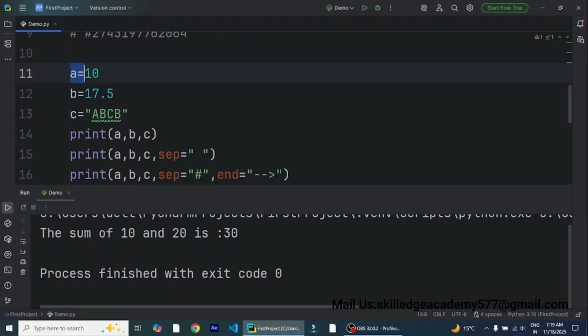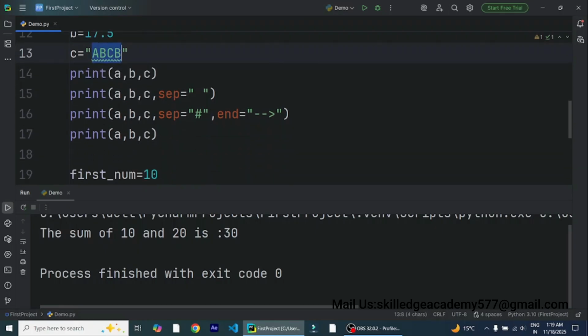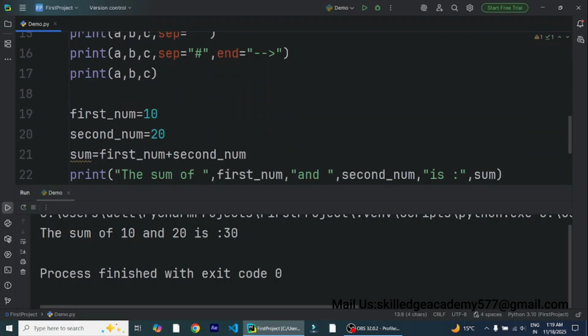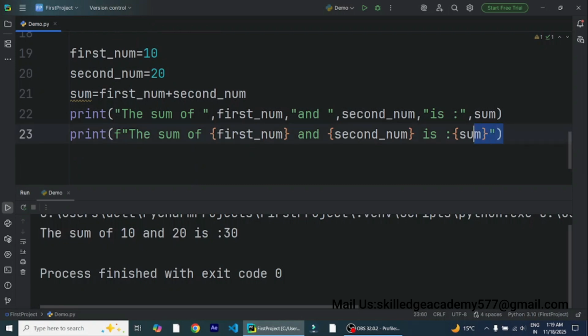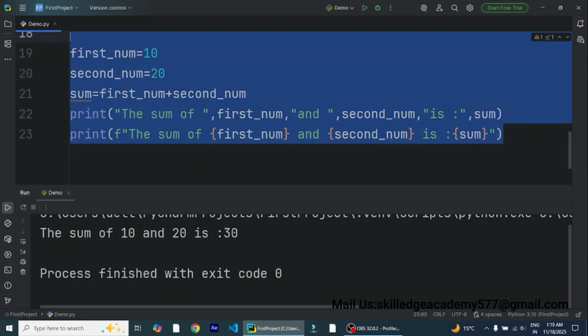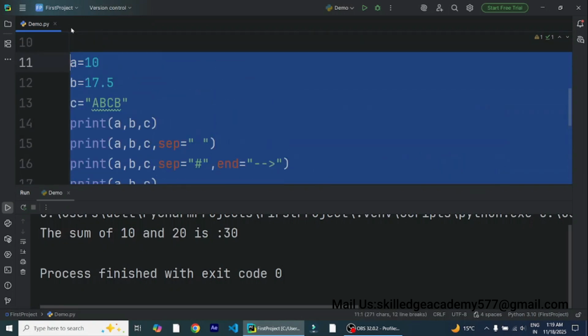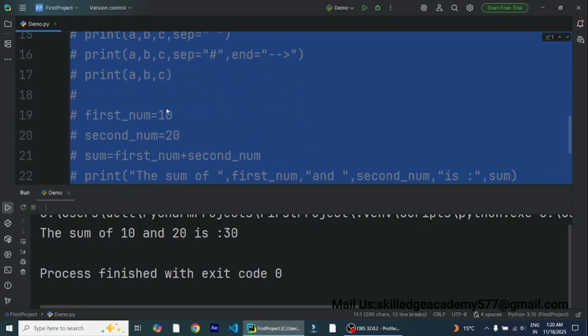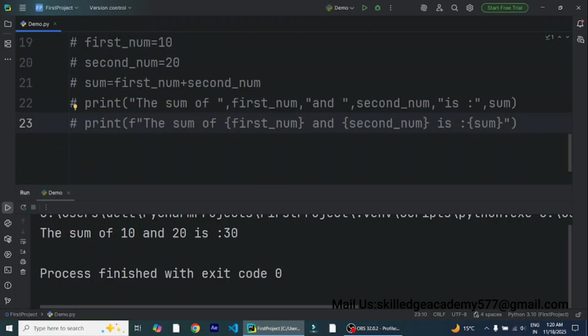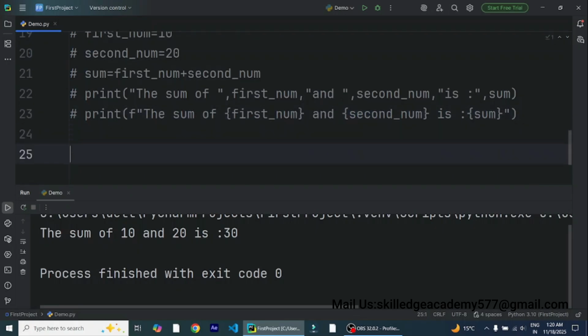If you see this example, A has already been given 10, B has already been given 17.7, and likewise C has already been given ABCB. So what if we want the variable's value to be decided at the time of execution? If you want the user to decide the value for the variable, we can use the inbuilt function known as input.